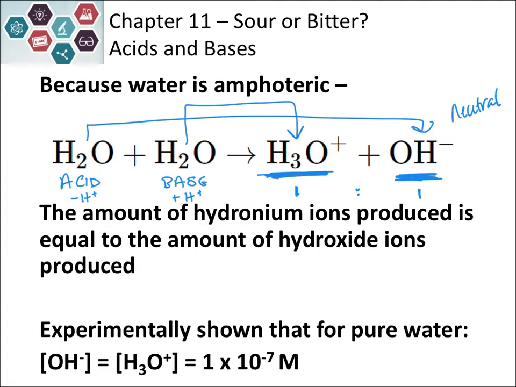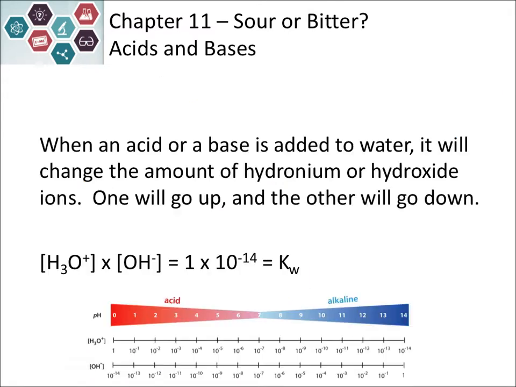So the amount of hydronium ions produced is equal to the amount of hydroxide ions produced if we're talking about pure water. If it's any other acid or base, you'll either make more hydronium or more hydroxide. So for pure water, it has been experimentally determined that the concentration of hydroxide is equal to the concentration of hydronium, and that value is 1 times 10 to the negative 7th molar. So here's that 10 to the negative number that we were looking at back on the earlier slide about pH. So to make this more useful, we convert it into the pH scale with a log calculation.